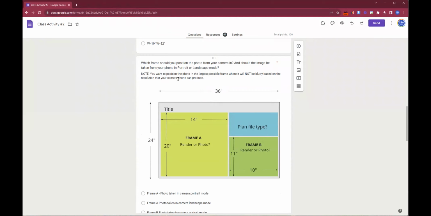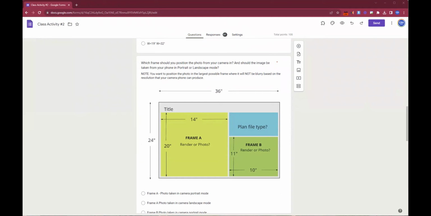And should the image be taken from your phone in portrait mode or landscape mode? I remember you can turn your phone different ways. Note, you want to position the photo in the largest possible frame where it will not be blurry. So should it go to frame A or frame B?